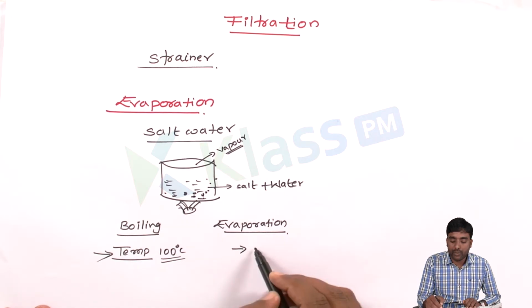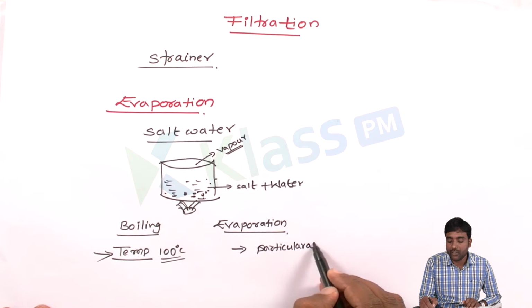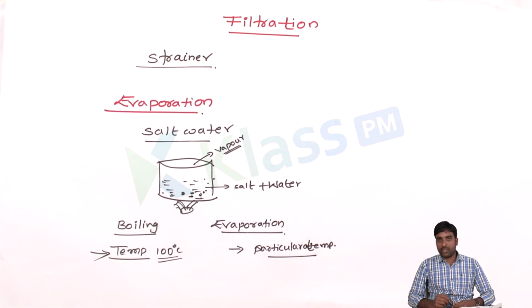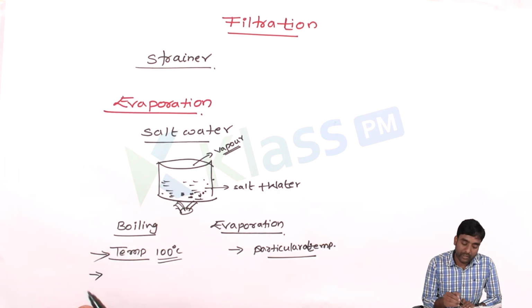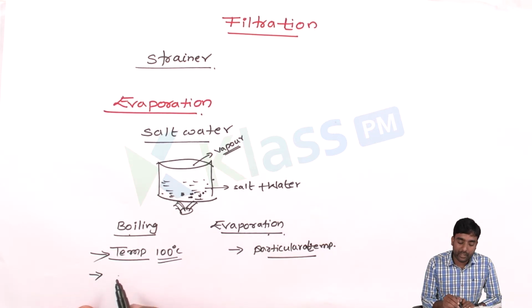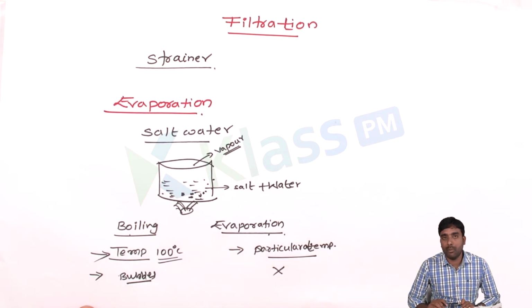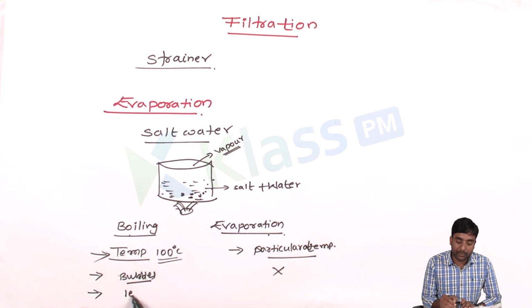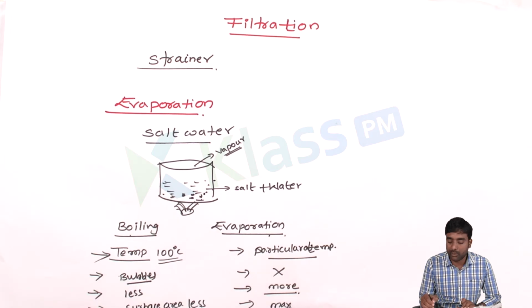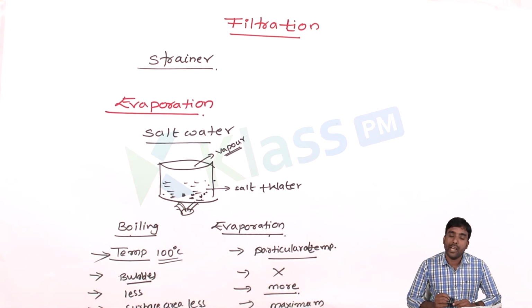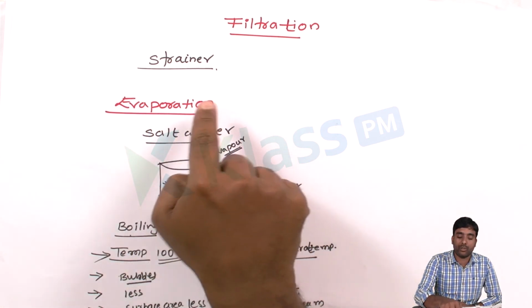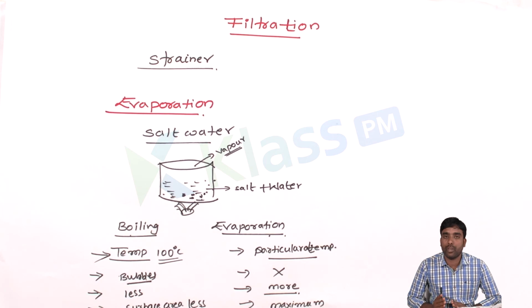For evaporation, it does not occur at a particular temperature. It occurs at any temperature, and it does not require a boiling point. Another difference: in boiling, bubbles will be formed, but in evaporation you don't find water bubbles, and it takes very little time. The surface area of the bowl also matters. These are the major differences between boiling and evaporation. So you can separate a liquid and a solid substance by using the evaporation method. We are converting the liquid into vapor, so that the solid is left behind in the bowl, and you can separate different substances like water and salt.